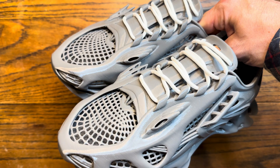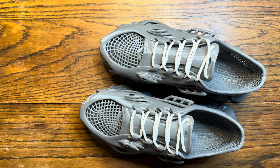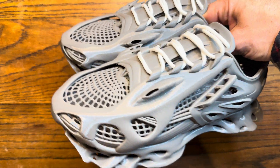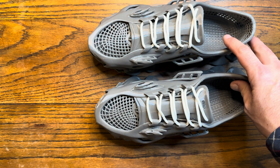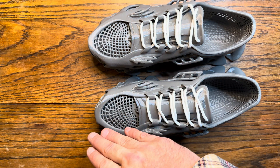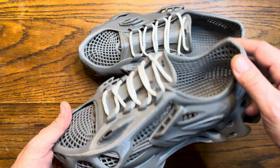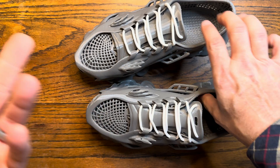There are videos of people wearing 3D printed shoes for four or five hours, but I'm not looking to do that here — they just look cool and they work. For a specific purpose they're great. I'm going to swap out the laces; I have a gradient TPU roll coming that's a blue-to-white fade. Since the shoe prints on an angle, it should come out blue toward the toe and white toward the heel, which should look pretty neat.